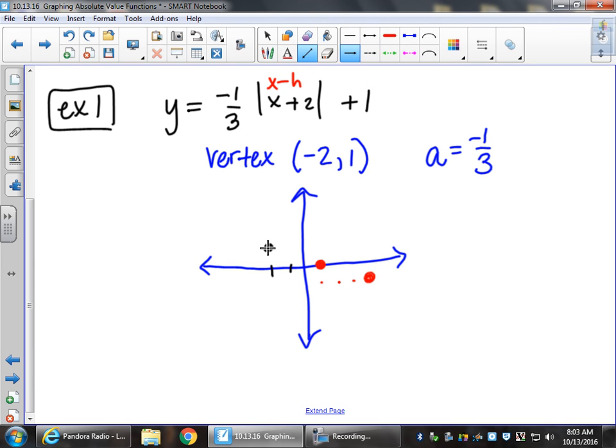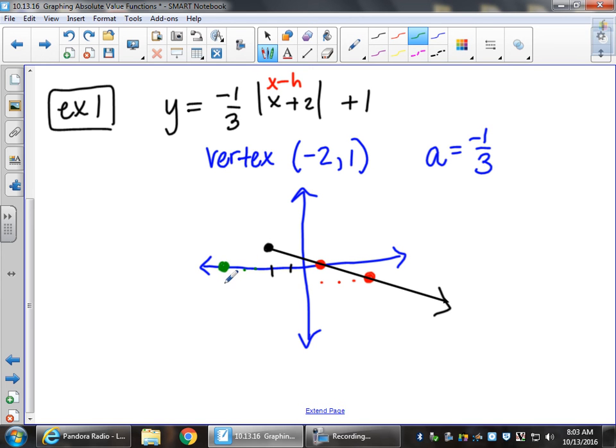Hold on one sec. To literally reason, how am I going to get my other side of this function? If you did the exact opposite and went up one left, that's going to be a linear function. Is this a linear function? No. So now, instead of going down 1 and right 3, we're going to go down 1, left. So down 1, 1, 2, 3. And we can do it again. Down 1, 1, 2, 3.